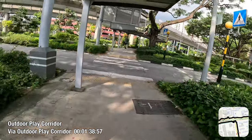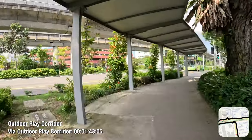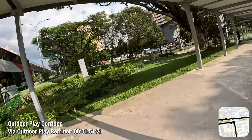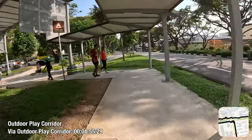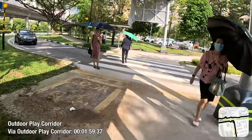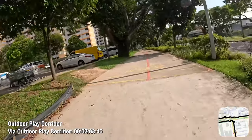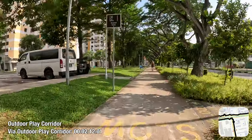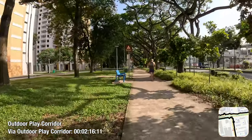Companies like Matsushita, Fuji, and Hitachi were the ones that took the leap of faith to set up factories in Bedok and spur the development of this town by providing jobs for the residents here. But in this day and age, the factories do feel increasingly out of place for a residential town, and you have a bustling shopping mall just meters away.